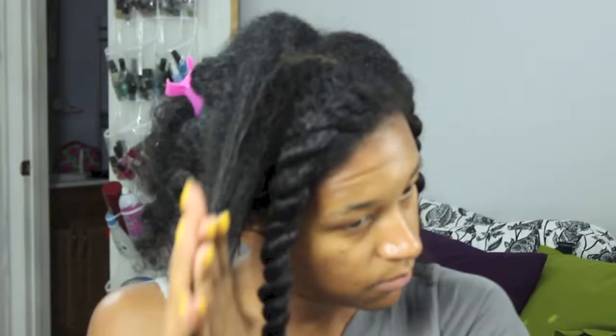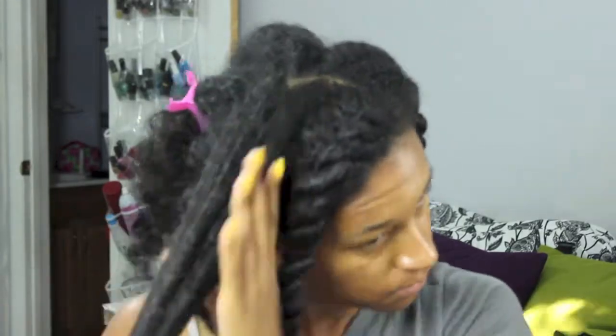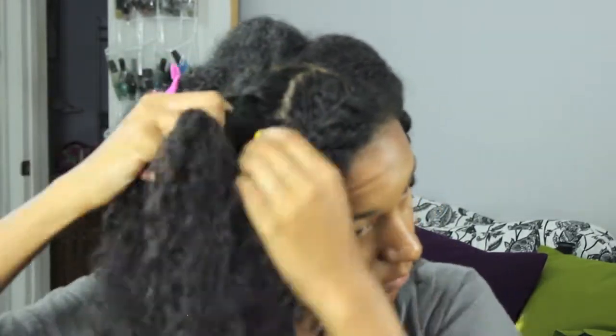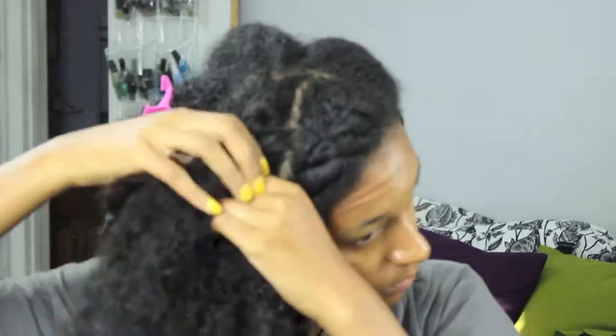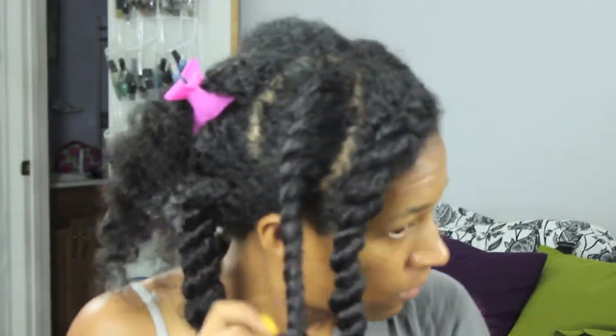Another thing too is that you don't want your hair to be super damp because then it won't dry overnight. And I do this process in the course of an evening. So I will start it in enough time where I know that by the time I have to wake up in the morning for work, my hair will be dry. Otherwise, it's going to turn into a big frizz ball. And I just continue to do the twist all the way around while applying the product.